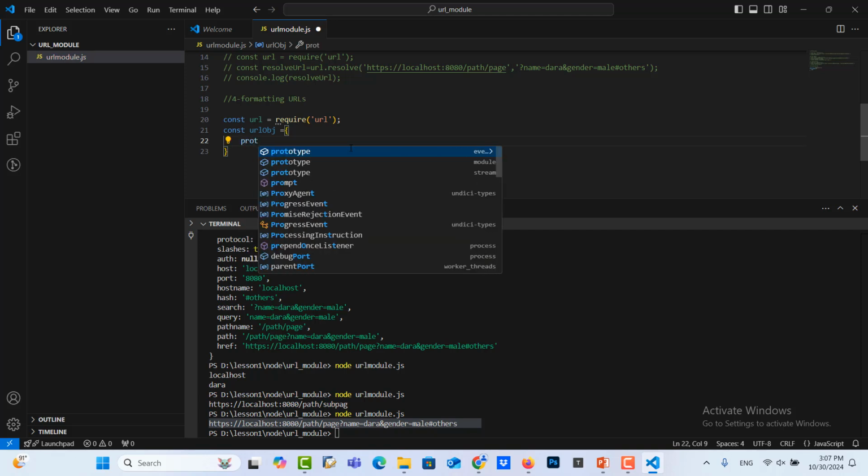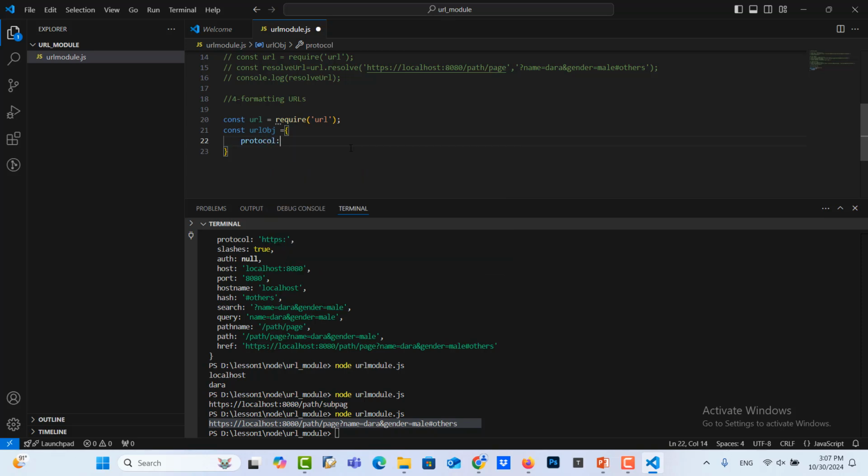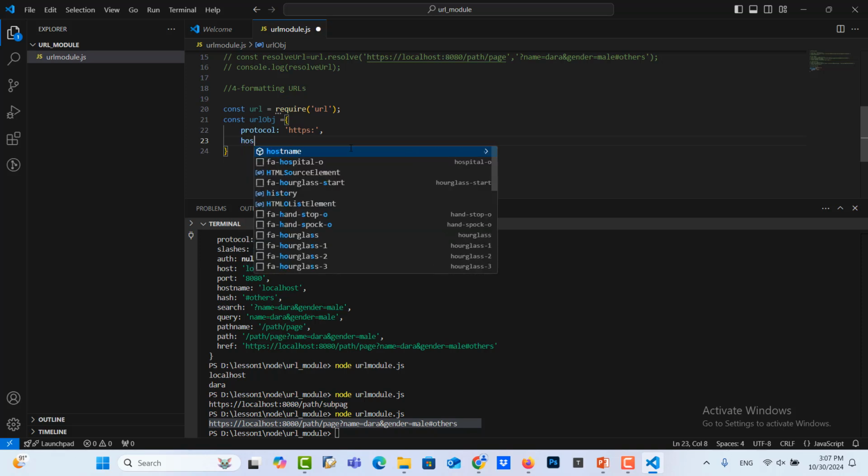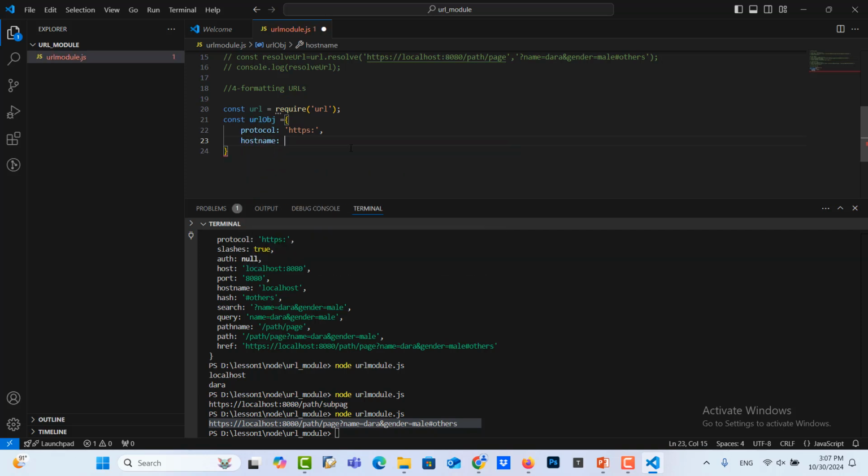Inside this we have protocol, which is https, and we need hostname, which is localhost.